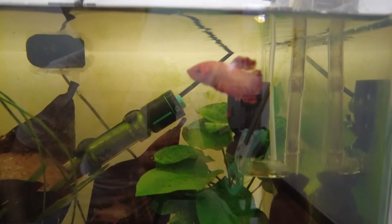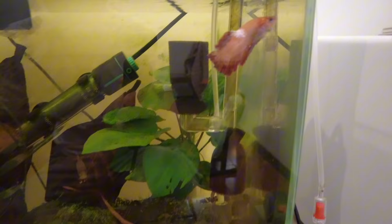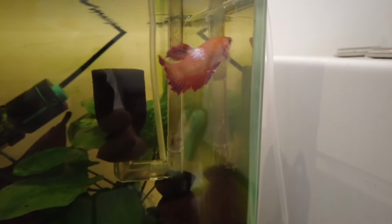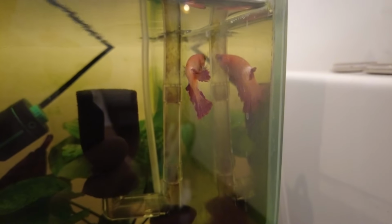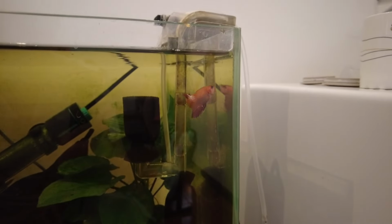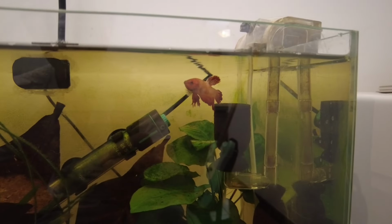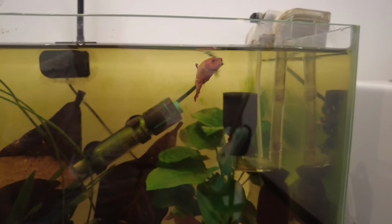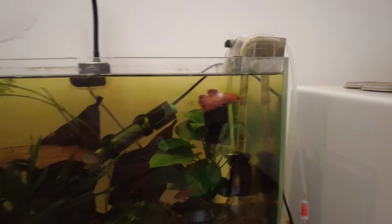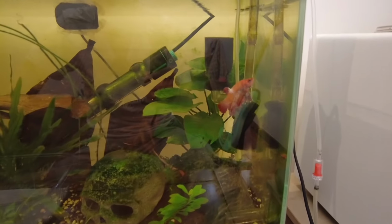Okay, everyone, now this is Pinky, my betta fish. I adopted him 1 year ago, so he's now about, I think, 1.5 years old. He's a PK Pinky. This one, compared to other types of betta, is more ancient and easy to keep in an aquarium tank with a lot of plants.